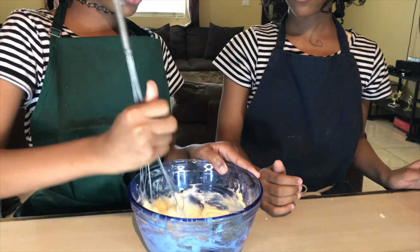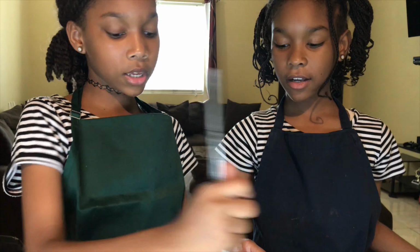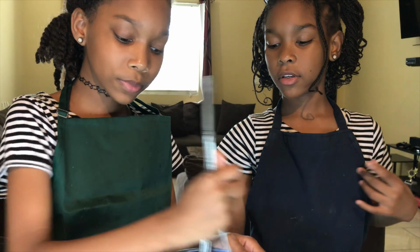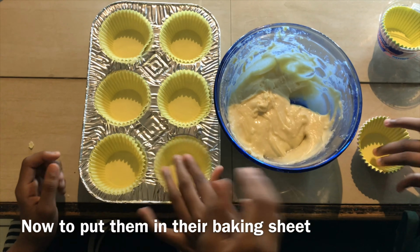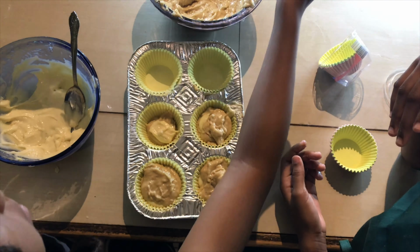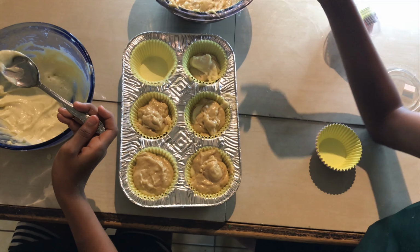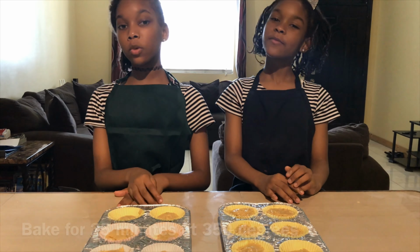It's only a little bit of cream cheese mixture. And a lot of this. Because you're supposed to put this in the middle and these two on the bottom and top. Bake it for 25 minutes at 350 degrees.